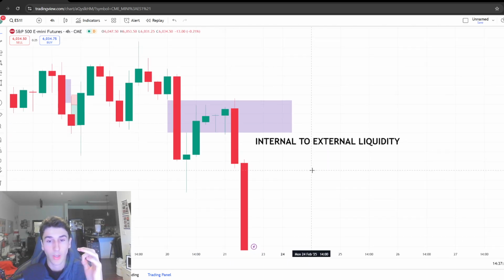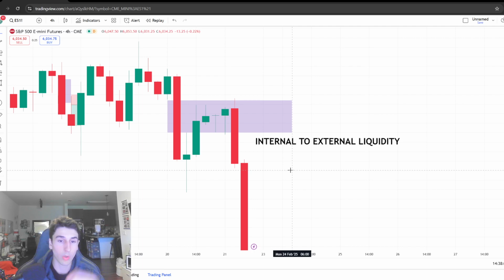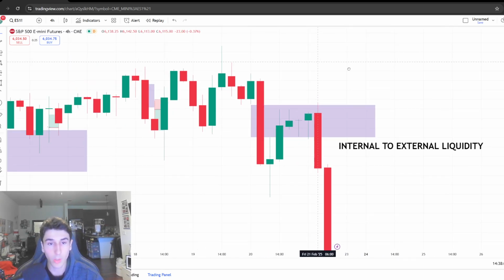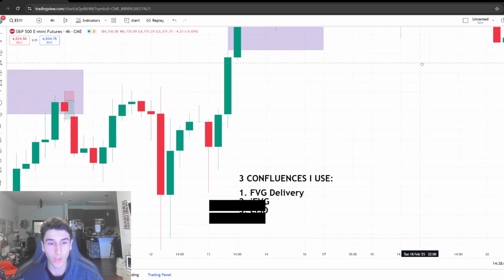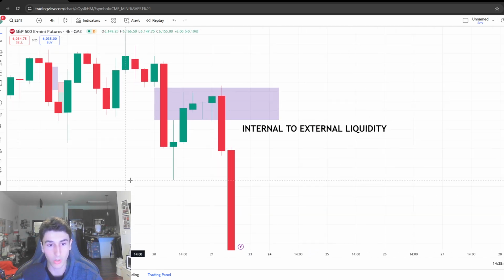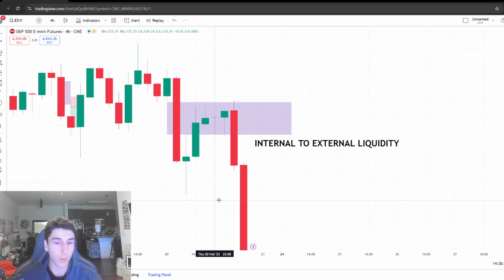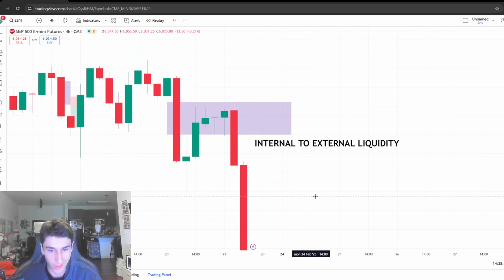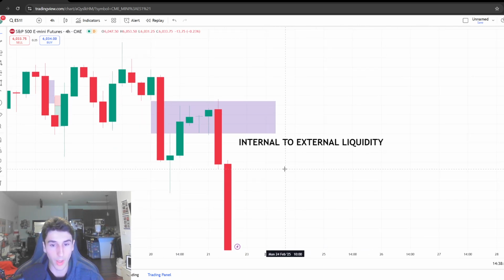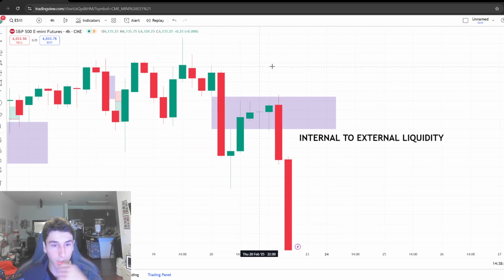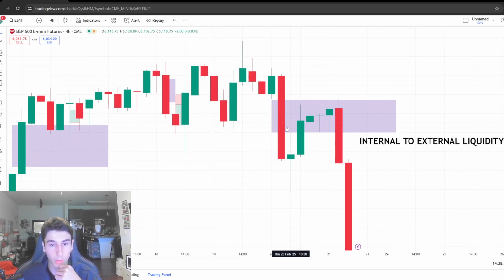So price tends to move from internal liquidity to external liquidity and vice versa. So external to internal, what does that actually mean? External liquidity is the highs and lows that you see in the external part of a range or a trend, right? So in this downtrend, we have external liquidity right here, external, external. But in order to progress that trend, we go from external to internal. So first we see the market sweep out external, boom, right here we sweep it out.